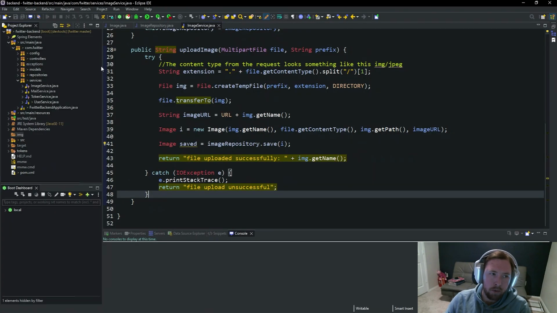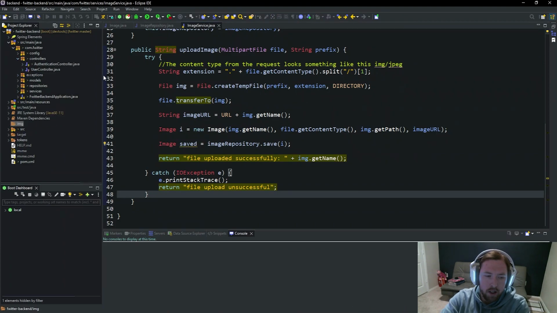Now we need to set up a request to send over the image through a controller. So what we're going to go ahead and do is go into our user controller, because most likely it's going to be the user uploading this to upload their profile picture or whatnot. We'll also probably use this image service inside of the post, but we haven't gotten to that point yet.